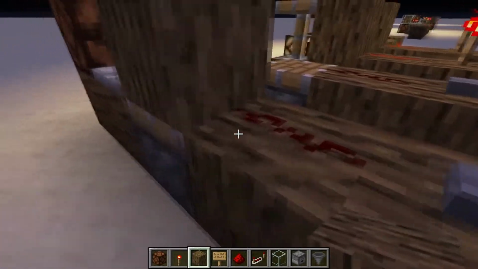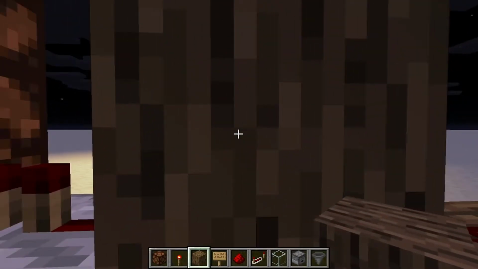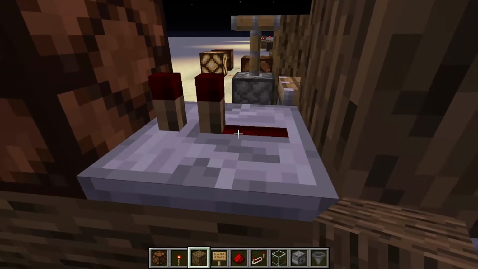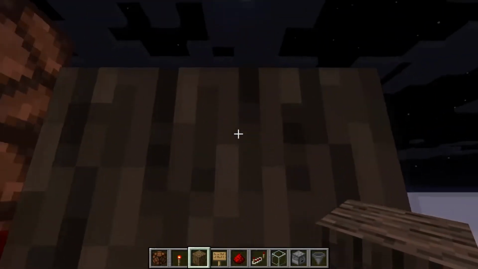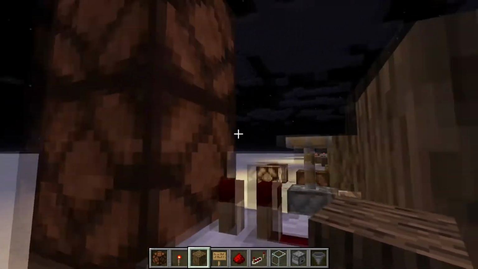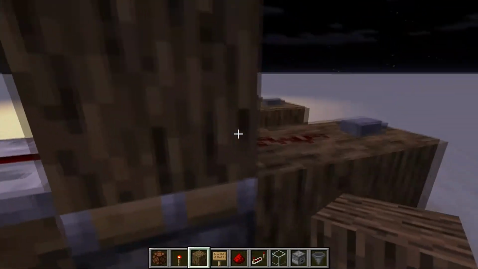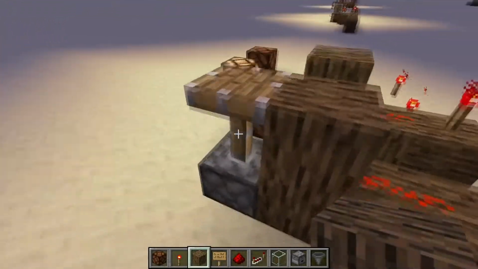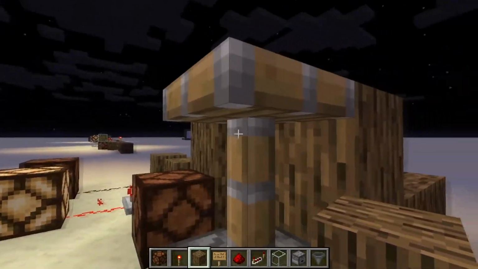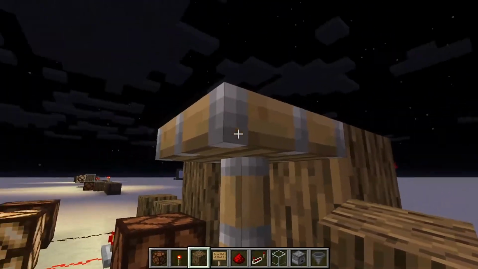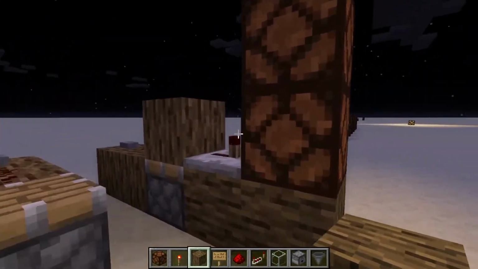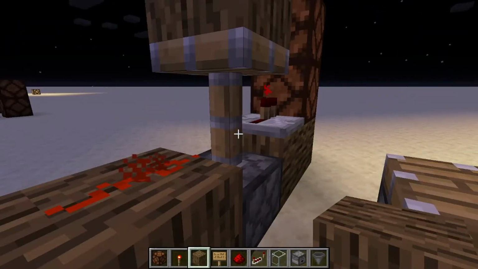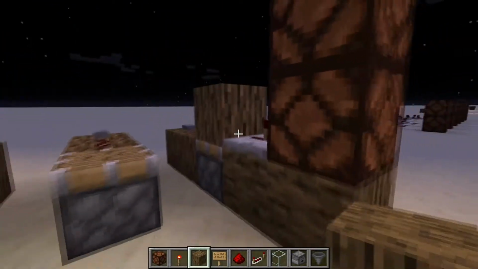So the pulse of redstone comes through here, goes into this block, which sends it down to the piston and to the repeater simultaneously, which then extends the piston and sends the one pulse to this lamp. But once that one pulse is done, the redstone can't go through this part here of the piston, because this is a transparent block, so it blocks the redstone signal. So that's how a monostable circuit works. It sends exactly one pulse of redstone through it.